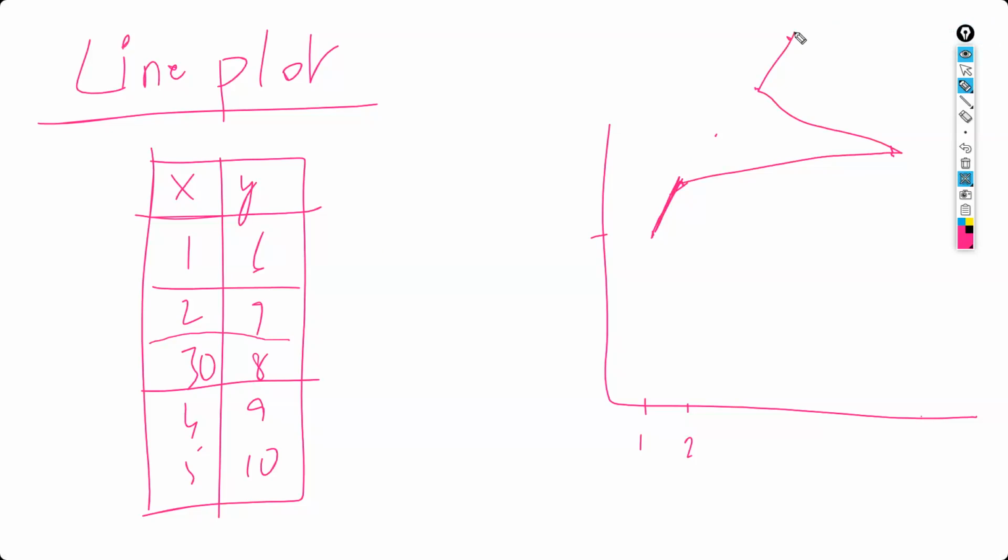What is the order? In that order only you have to connect the data points. If it is far, if it is at the bottom, if it is at the top, if it is on the left side, in the order only you have to come. You can't skip the order.